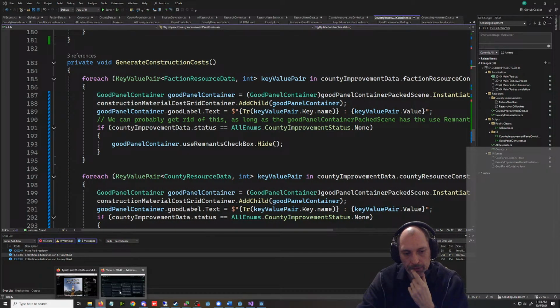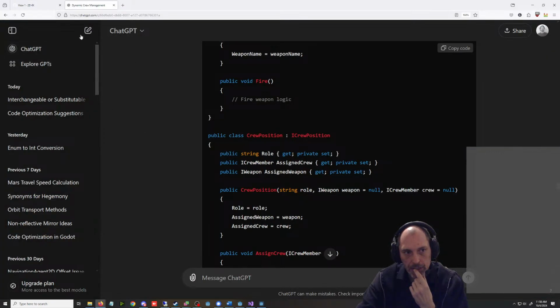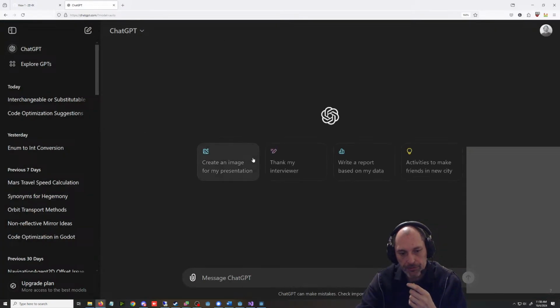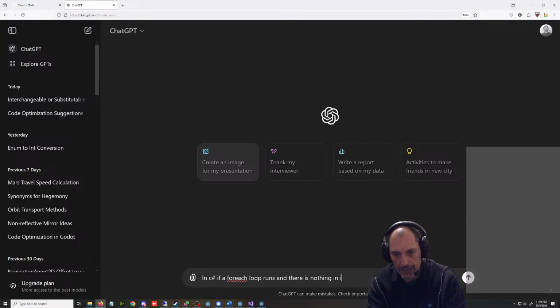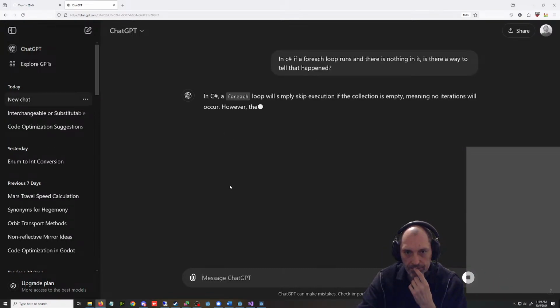Does it tell you if a for each loop is empty? In C#, if a for each loop runs and there is nothing in it, is there a way to tell that happened? I mean, besides a null check.